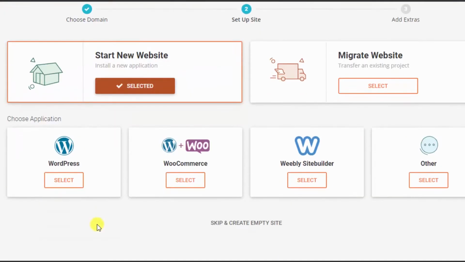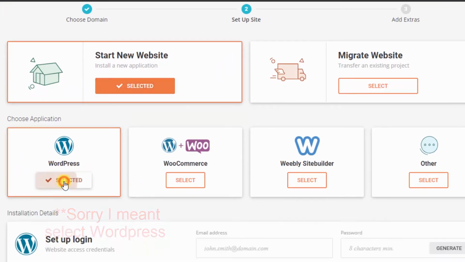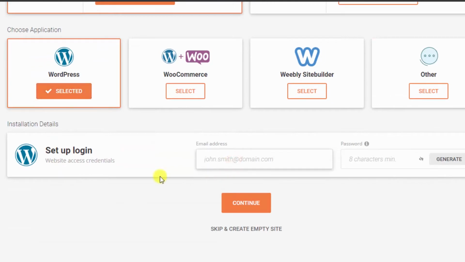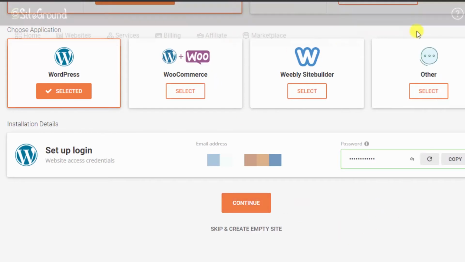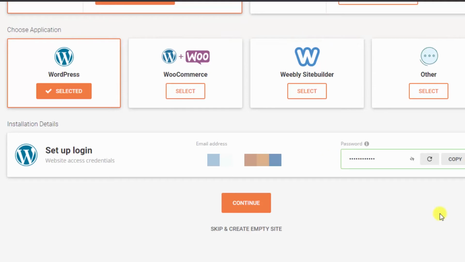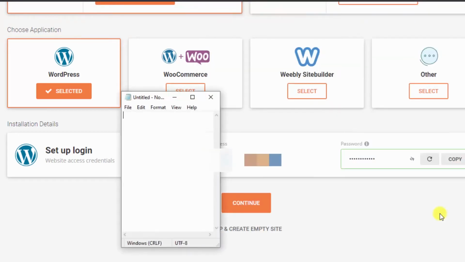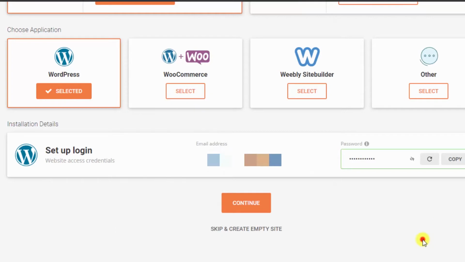This step is much easier, and here select WooCommerce. And then enter your user email and password. This will be your WordPress admin email and password. And don't worry, because after we do the migration, this will get reset to the old credentials. So just keep the same email ID and then click on continue.